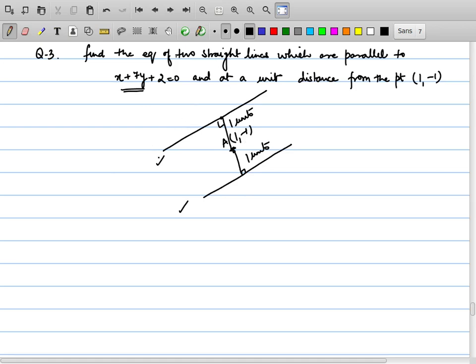Therefore, the equation of this line would be, as we have already discussed, if the line is parallel to this line, the x and y part remains the same. x plus 7y plus, let's say c1, is 0. And since this line is also parallel to the given line, x plus 7y plus c2 is 0. Now, it's quite easy to find. We know the distance of the point from the line. We also know the formula for finding the distance of a point from a line. What we will do, we'll bring every term to one side, which is already there. We'll divide by root of 1 square plus 7 square, take the mod and substitute the value of the point in x and y.